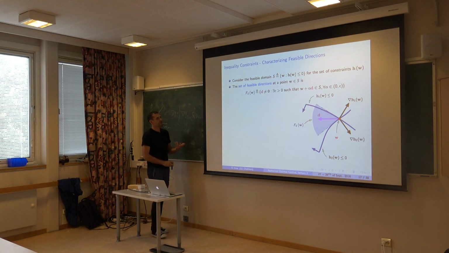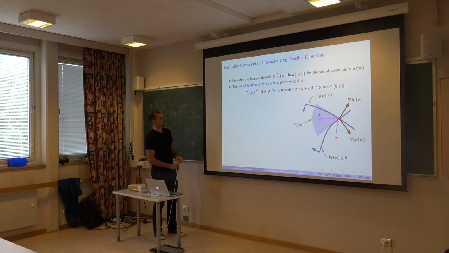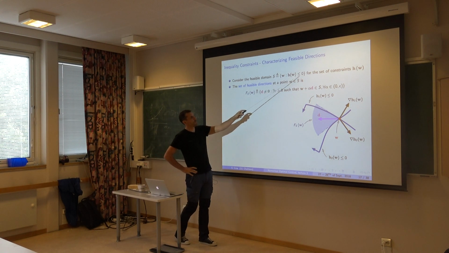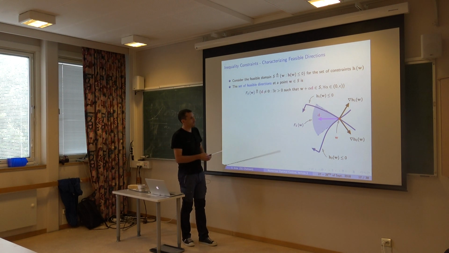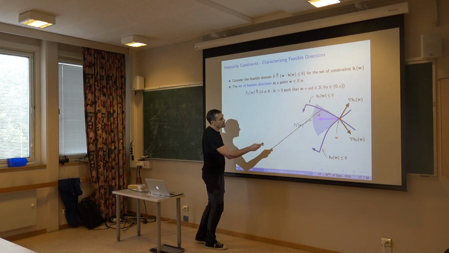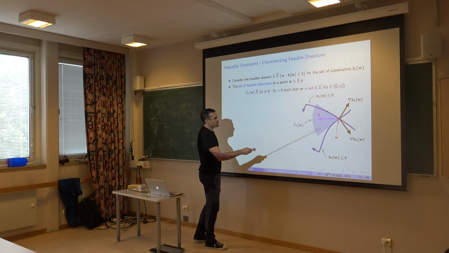Okay, so now we can shift gear and move to inequality constraints, and that's most often when you do optimization, that's when you introduce inequality constraints that things become funny and sometimes nasty. So I'll forget the equality constraints for a bit and just talk about inequality ones. Then the feasible set S is now the set of points for which h of w is negative, and let's imagine that it would be that thing here, right? This portion, so really inside these things.